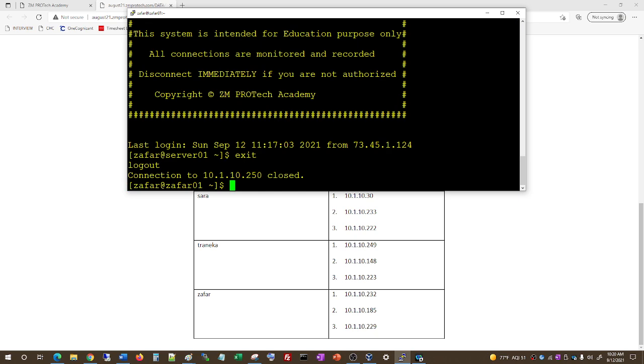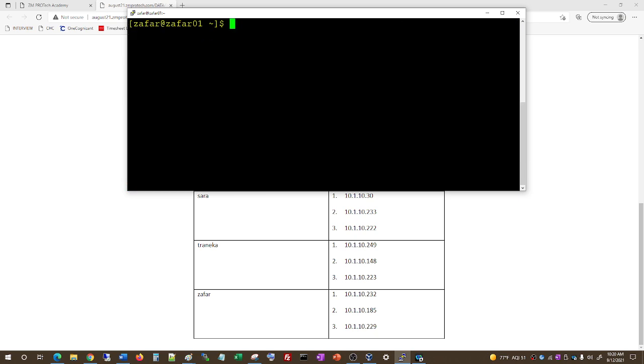So now I'm back to my server 1, and I do a hostname. So I have already set up zafar01.zmpt.com, right? Now from server 1, I'm going to go to server 2, server 3. So I'm going to run this same command, SSH keygen, and I'm going to change the IP address.